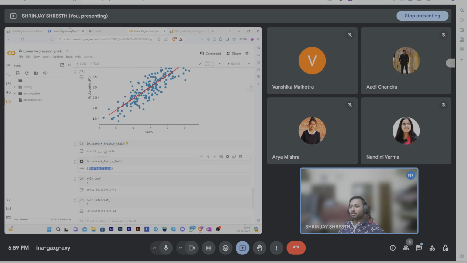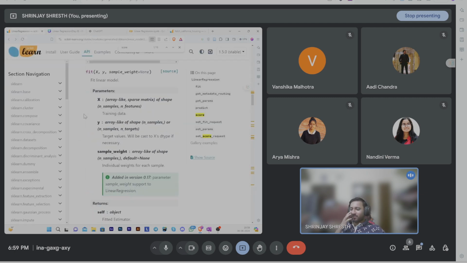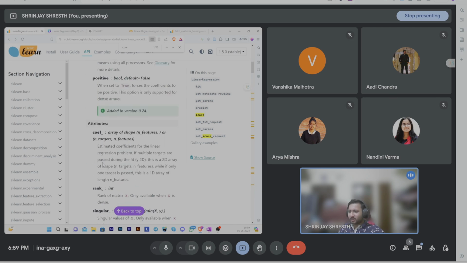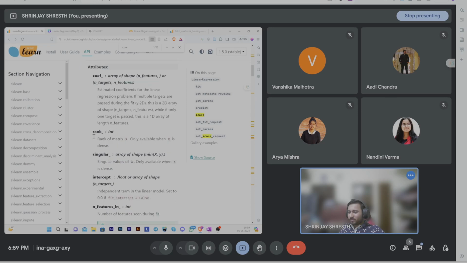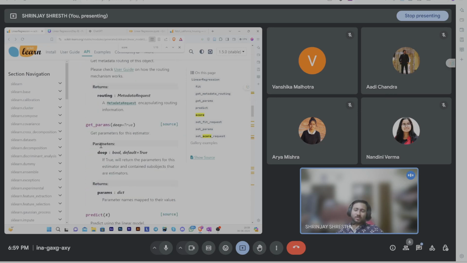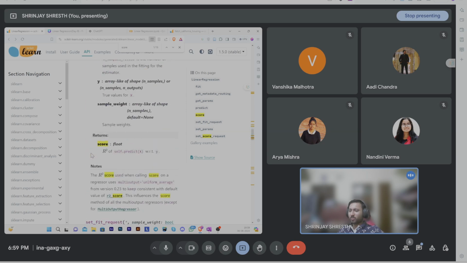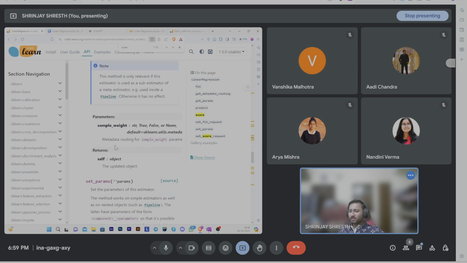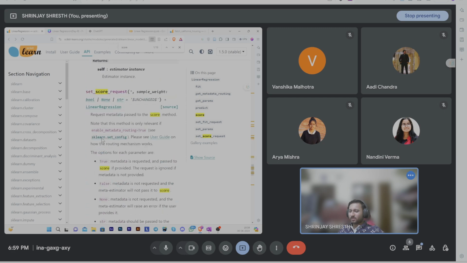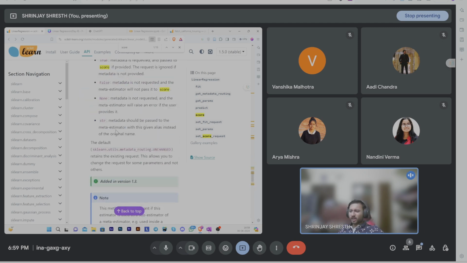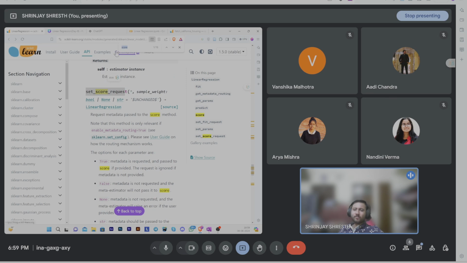So this is how you use your documentation. You can have fit and what else is there here, you can figure out features, what are different fit intercept you can find out. This whole thing you look at, this is not something I could explain, whatever your requirement is you get it here, like fit request, get your weights, set score request. When you need it, you are just one Ctrl+F away, whatever you want you'll get it here.